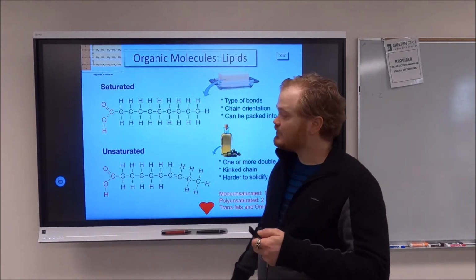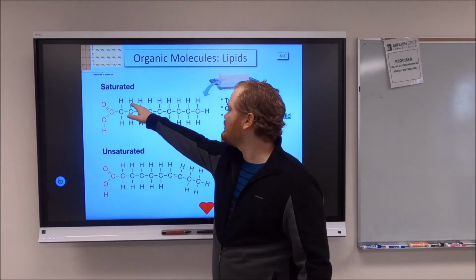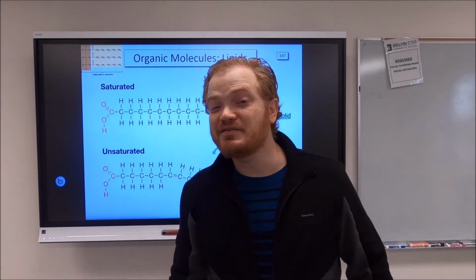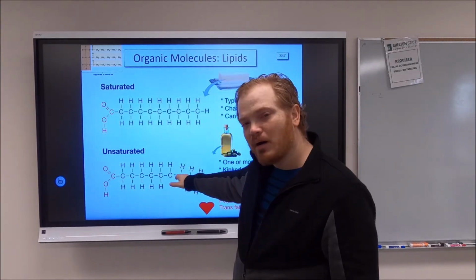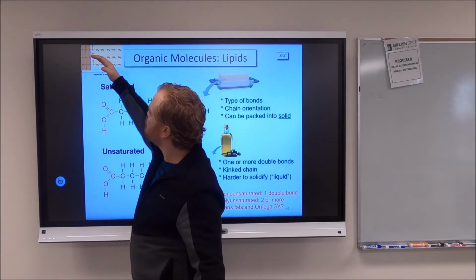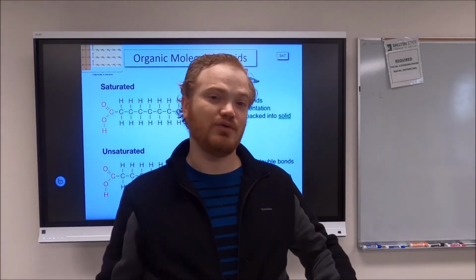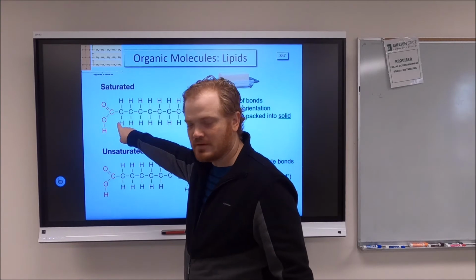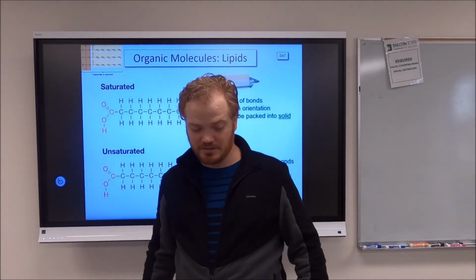A saturated fat is one where the tails of the triglyceride molecules are all saturated with hydrogen. They're packed with hydrogen, no double bonds, all covered in hydrogen. And because they are saturated, the tails are straight. By comparison, if there are any double bonds in place, that would be considered an unsaturated fat. The tail would be kinked. So instead of all straight, one's kinked, or 2 or 3 can be kinked. They can be monounsaturated, polyunsaturated, you name it. The idea is that if the tails are straight, that means it's saturated with hydrogen. If the tails are kinked in any way, shape, or form, that would be considered unsaturated.